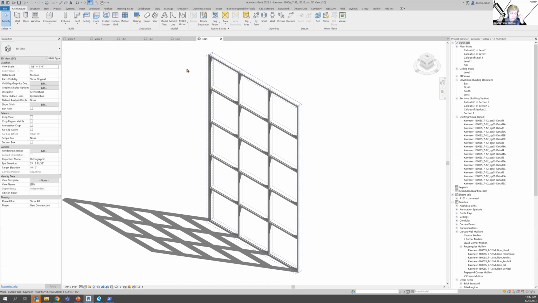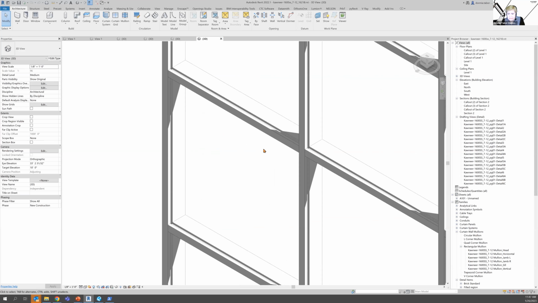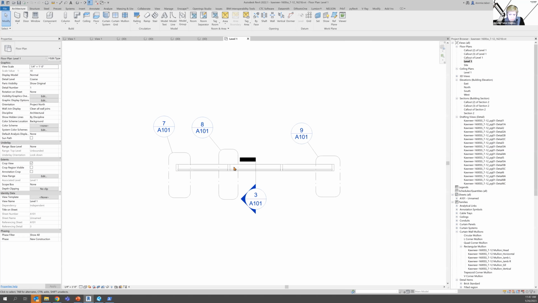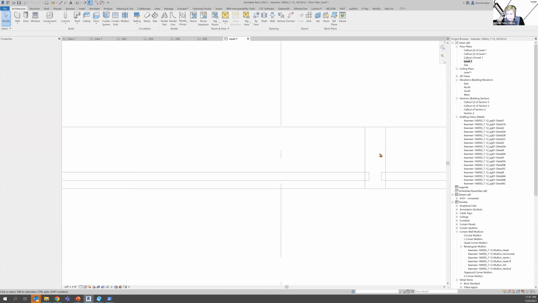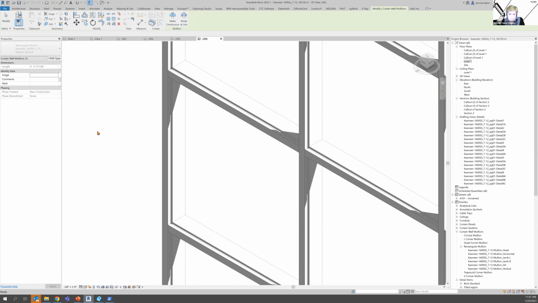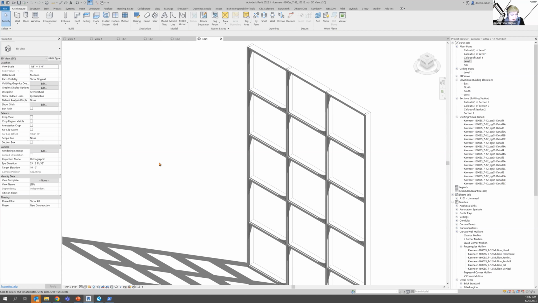So this is Conair, and they left the shadows on so that you could see it. It's nice to go in and look at what other companies are doing, especially if you're going to be working with them. And here is a typical mullion shape that we see all the time. But yeah, if you're researching your manufacturers, see if they've got it already built instead of having to build it yourself. That's Conair.